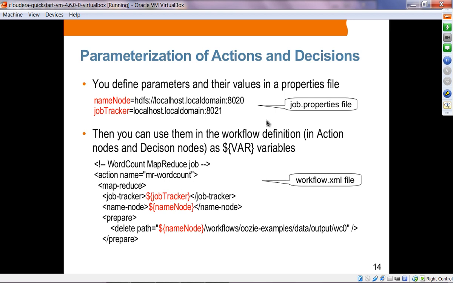Typically, you're going to name that properties file job.properties. So in this case, we are going to set name node as this, and the job tracker node is going to be set like this. Then these values will be inserted into this variable when the job is submitted.